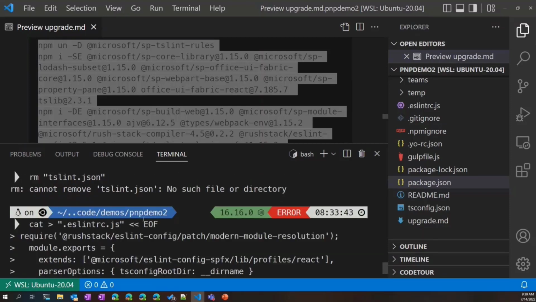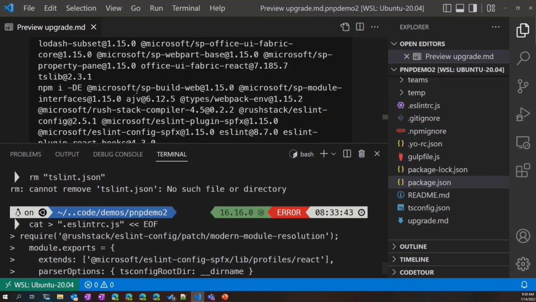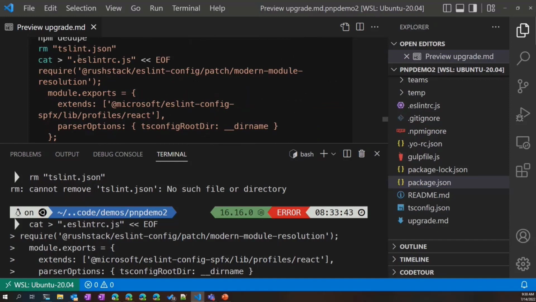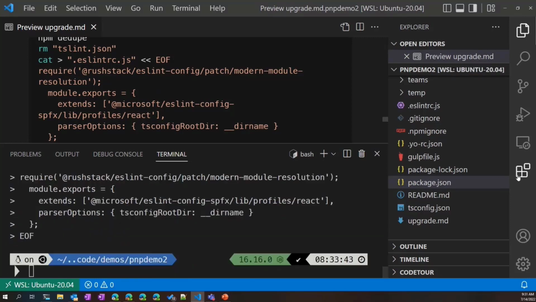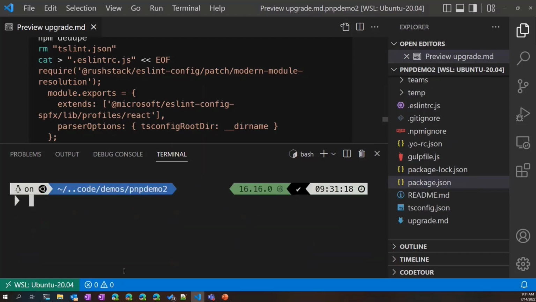The last thing it did, if we go back and look here, is it creates a new file called .eslintrc.js, and we can see that ran here, and it created this new file for us over here in the project. So that was the last thing that got run. So now everything's good to go. I've already made all the changes to the other files in here. So we should be able to just run a gulp build.